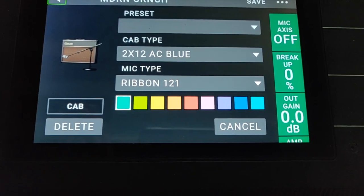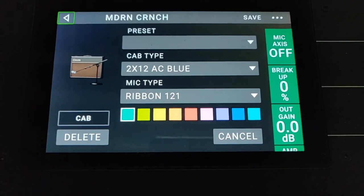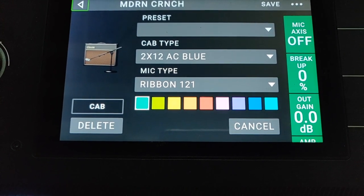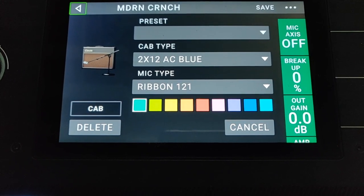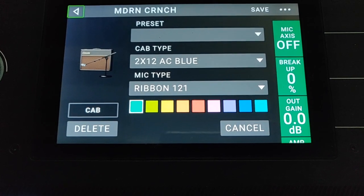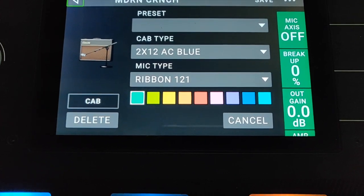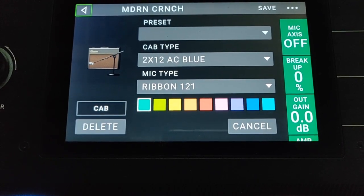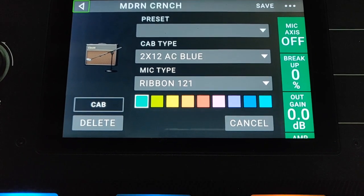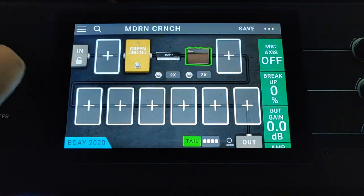This is not British voiced, but I am doubling up the guitar tracks on here. But that's a big thing for me: a 2x12 with a ribbon mic, to my ears, sounds really good, and I like the tone that I get out of it. I've noticed a lot of people don't really like a 2x12 or a smaller cabinet size when they're doing these types of rigs, or maybe I'm misled there, but for me that is the sound.